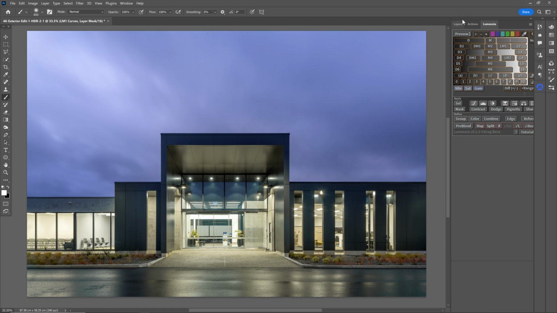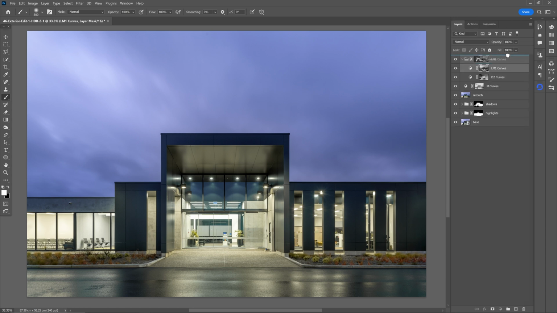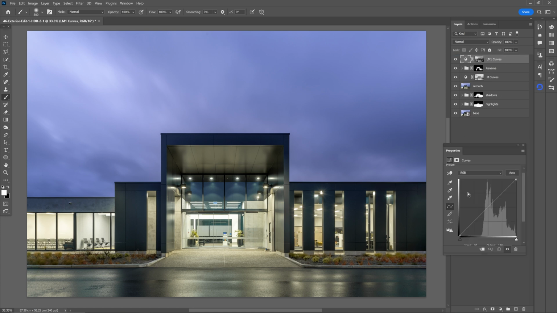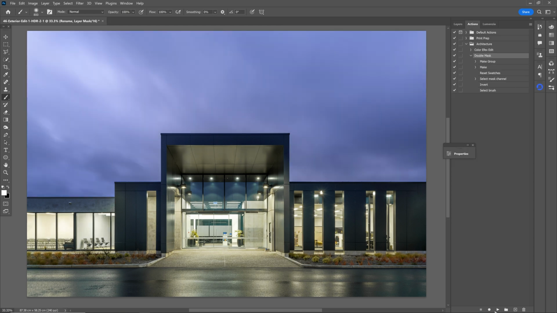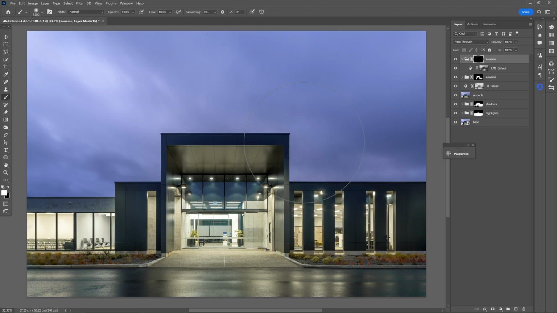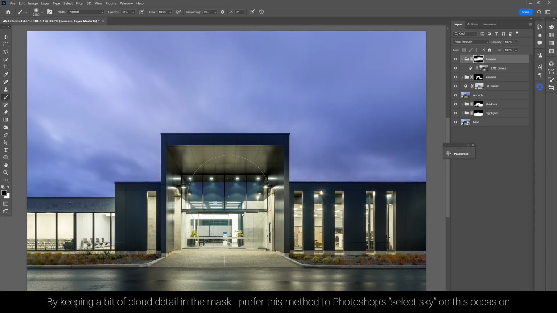So I'm going to come into the curves that we've created, which actually dropped inside of that group I created, which I don't want, but I'm going to double click this and start lifting up that brightness. I'm going to make sure that we're not bringing up the shadows too much. And again, I'm going to apply a double mask to that effect. So I'll click the play button, and now with a nice big brush, I can just click and paint that effect in closer to the horizon. Probably a little bit too much just here. We're getting a little bit overexposed, so I'll remove that. But here's our before, here's our after, before and after. I've bled over the building just a little bit too much, so I'll remove that.